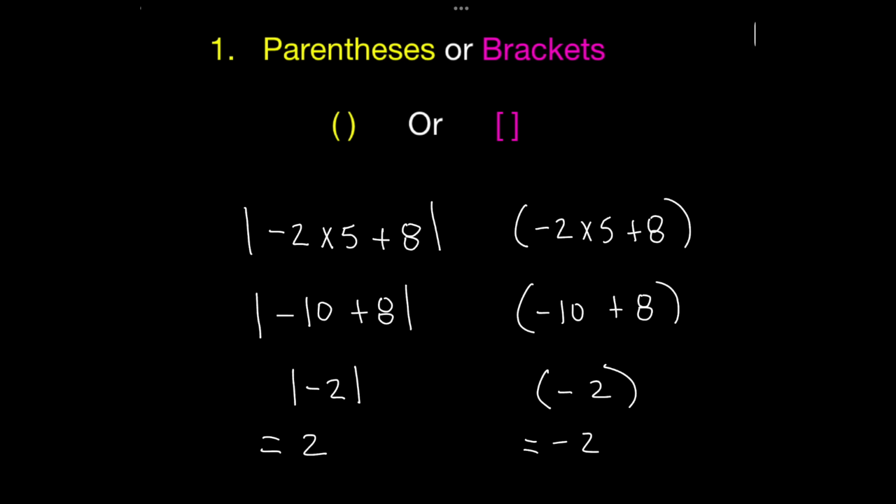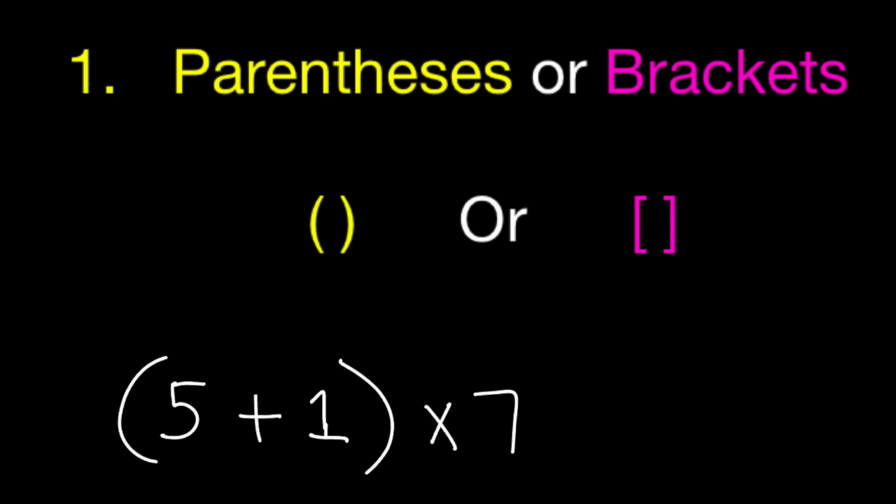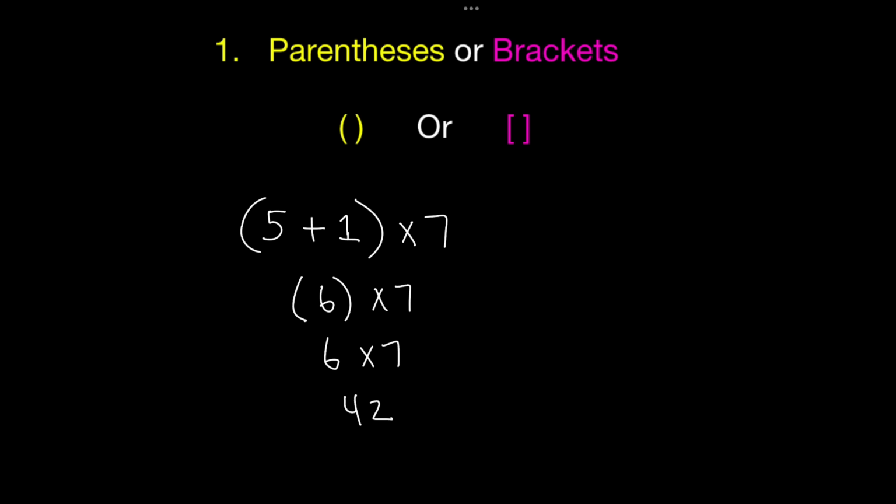So parentheses and brackets are used to group things together, and the order of operations rules tell us to perform everything in the parentheses and brackets first. For an example, let's take this problem. It has 2 operations and 3 numbers. When we solve this problem, it's important to look at this math problem from left to right to first find that parenthesis. In this problem, 1 and 5 are in a parenthesis, so therefore we will solve this part of the problem first. If we add these numbers together, we will get 6. Once we have a single number, we can safely drop the parenthesis. If we continue to solve this problem, we will get 42.